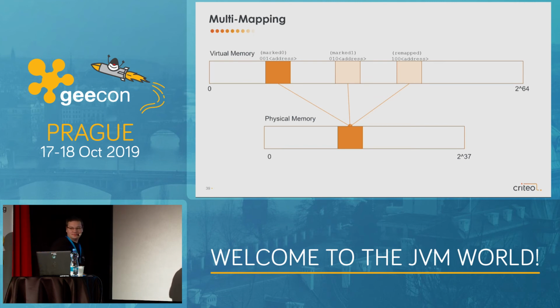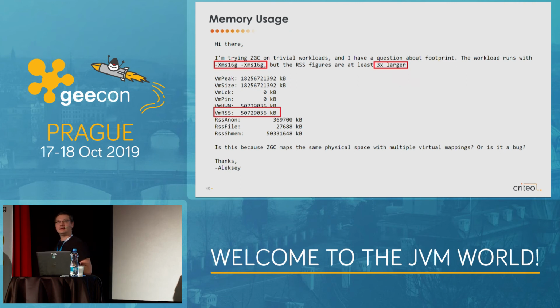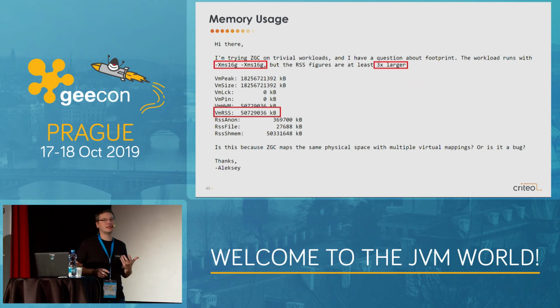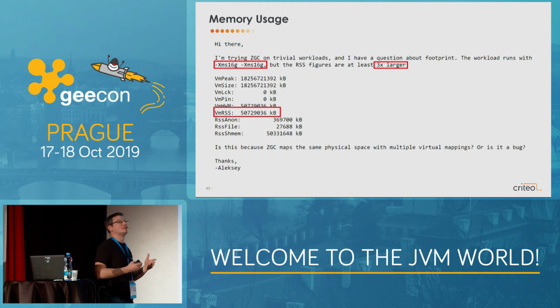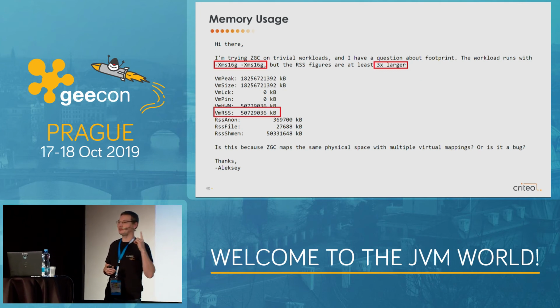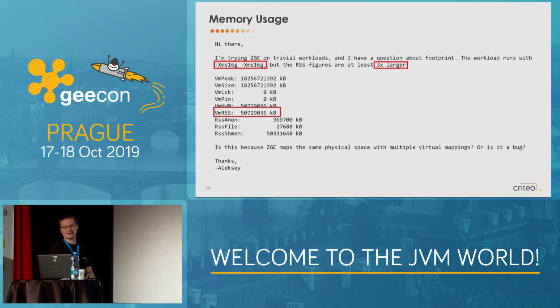There is also an issue with this multi-mapping, because from the OS perspective we have 3x more memory used as RSS inside the process, so you need to be careful of that. This is an email from Jean-Philippe on the mailing list, saying: we have tested with 16 gigabytes of heap for the GC, and we have in RSS like 50 gigabytes used. So for example, if you size your container based on your Java heap, beware of that, because you will get a killer that goes after your process.